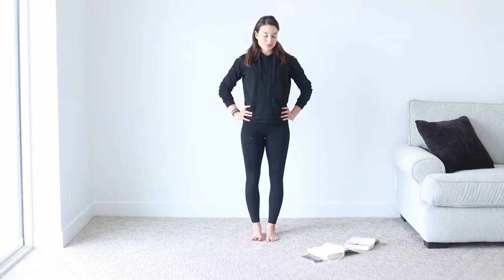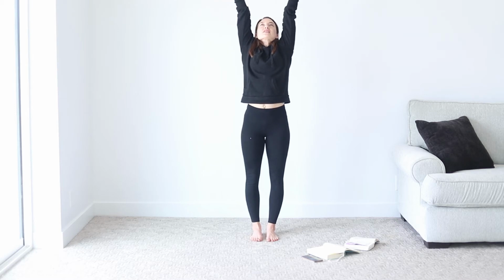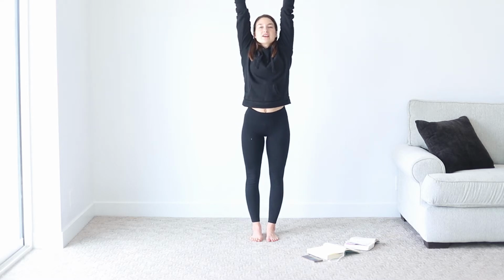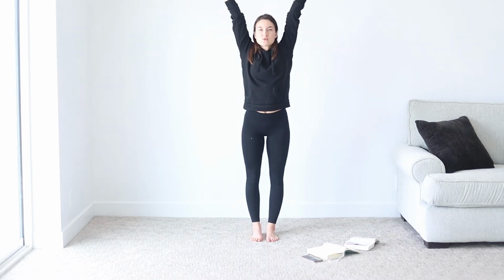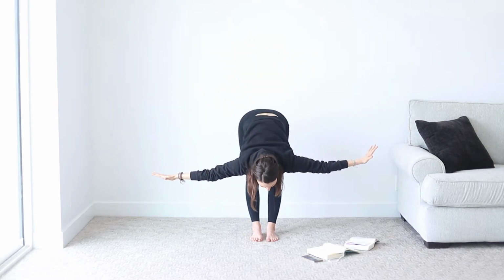Inhale and exhale. Inhale and exhale. Inhale, reach your arms up. Find length, find strength, open. Inhale, and on your exhale, bring your arms out wide, swan dive down, bending in the hips. Bring your chest towards your legs, forward fold.